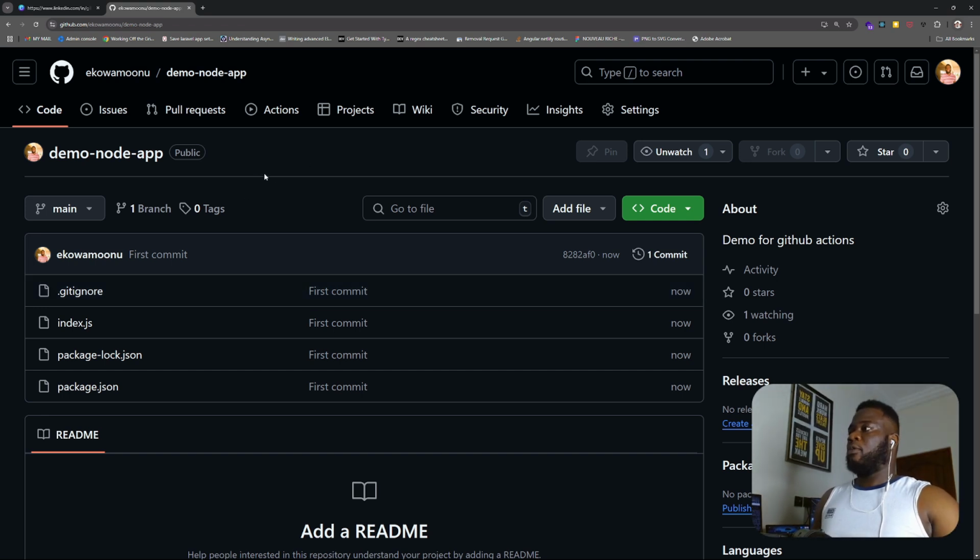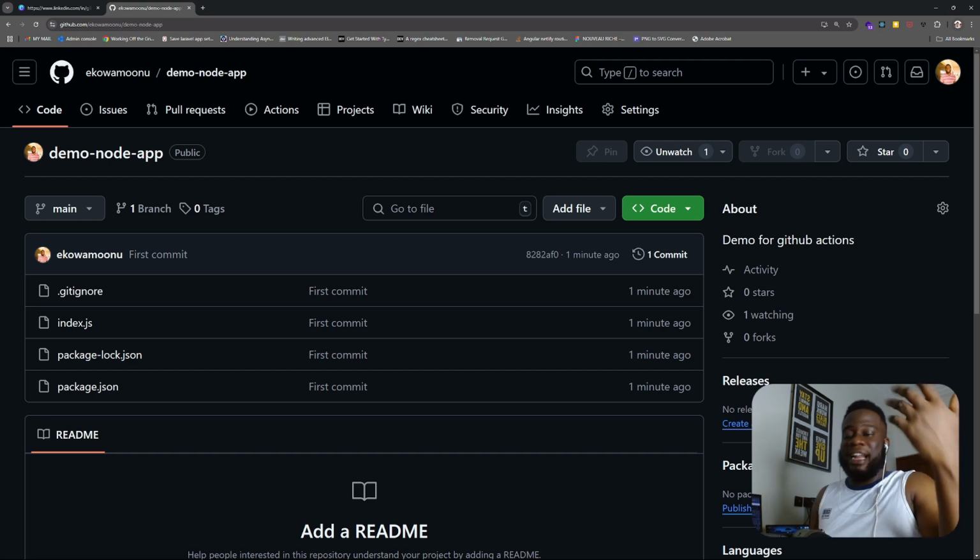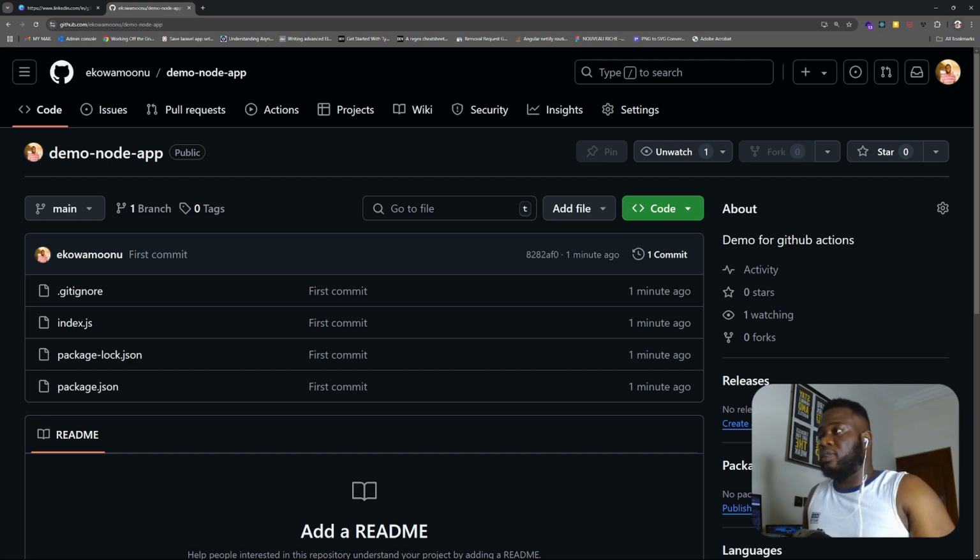The next thing is, now that we made a commit, we are going to create an action on this repository, an action to just run stuff and try installing all the packages that we've added here, just to see how it will work. Because this is just a beginner tutorial, we're not going to go too far into deployment and all of that stuff. The idea is for you to see how the flow works when you add an action, how the project is built and stuff like that.